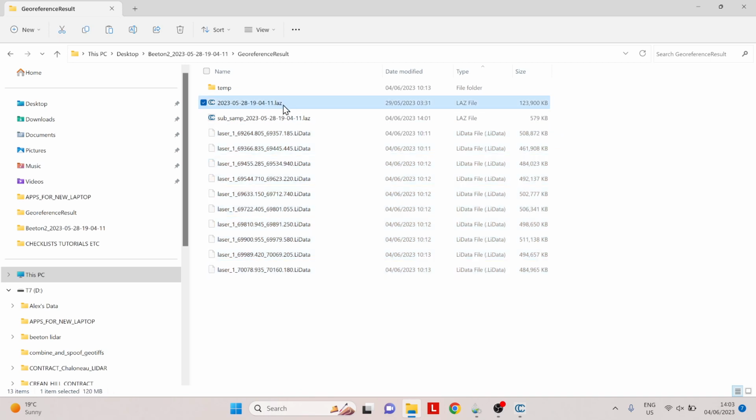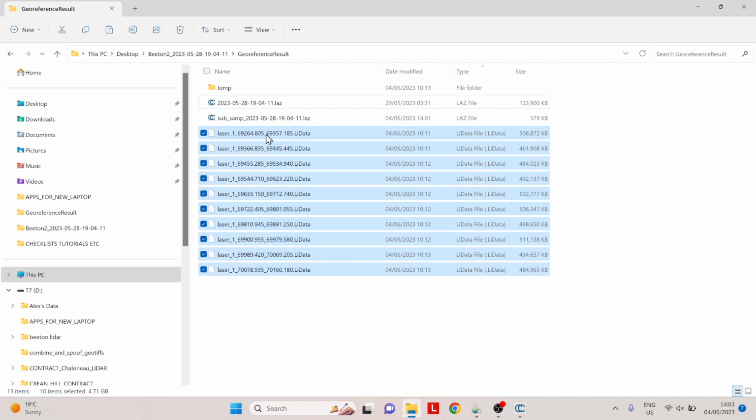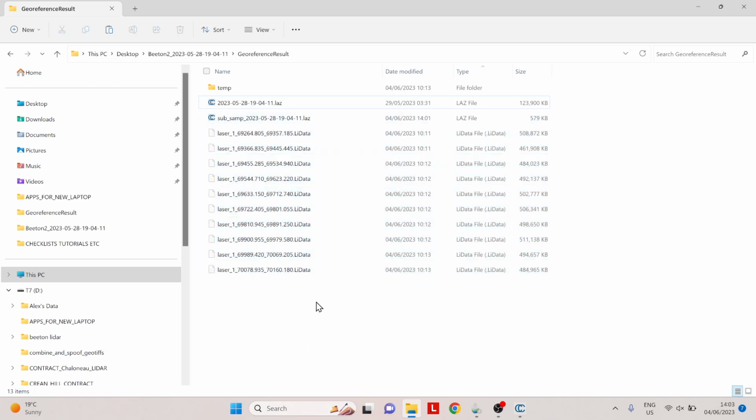So sometimes when you don't get this file, and you get all of these files that are more processed, if you merged all of these together, it would be larger than this one because this one's raw. This has a lot more data in it. It's more precise. It's georeferenced, but because it's more data, it takes longer to process. So if you don't get this thing, then we can get these to show up in Cloud Compare, and I'll show you how to do that.